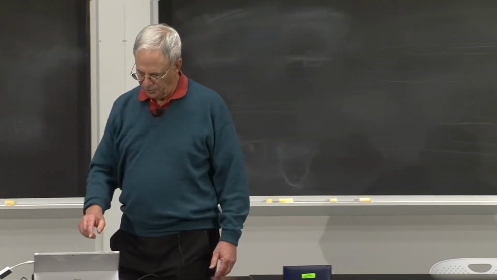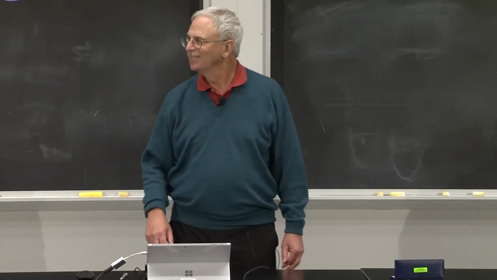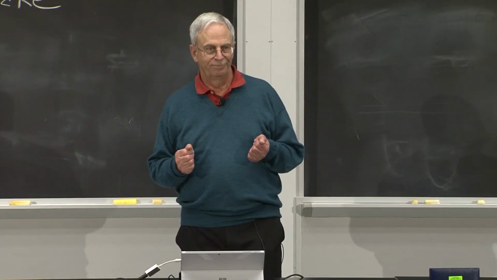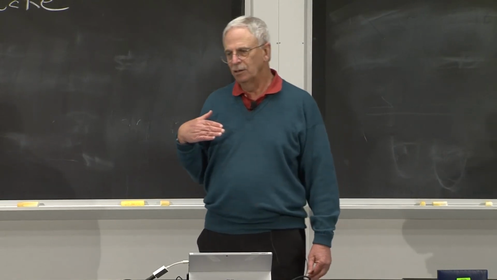So if we go back, for example, and we look at the tree, and we count the number of levels, it's going to be based upon the total number of items. We know that because if you look at, say, the leftmost node at the bottom, we've made 3 separate decisions. So here, counting the root, it's n plus 1. But we don't care about plus 1 when we're doing asymptotic complexity. All right, so that tells us how many levels we have in the tree.